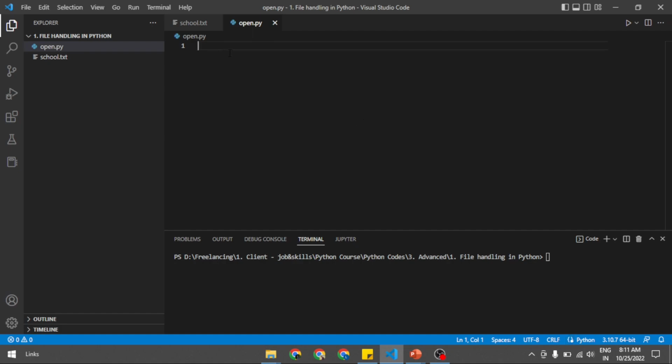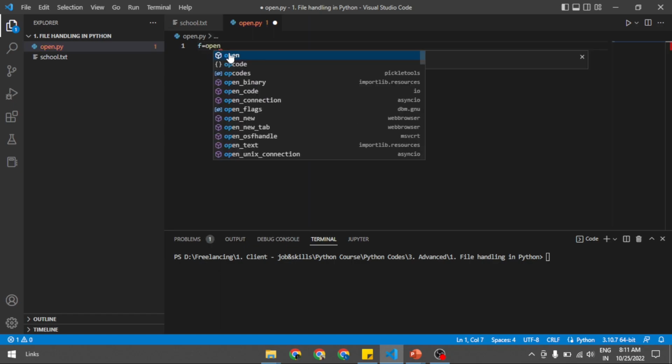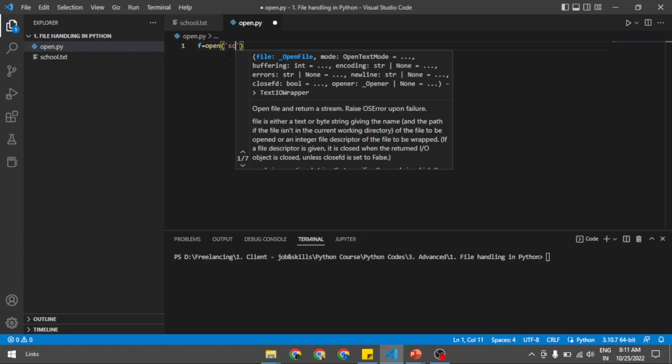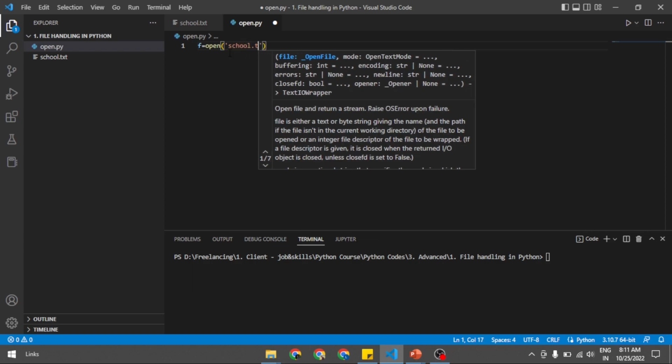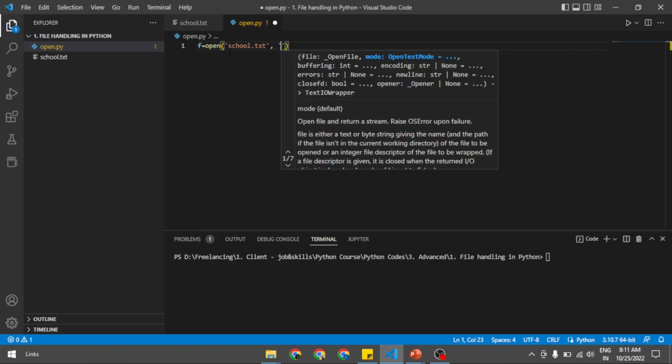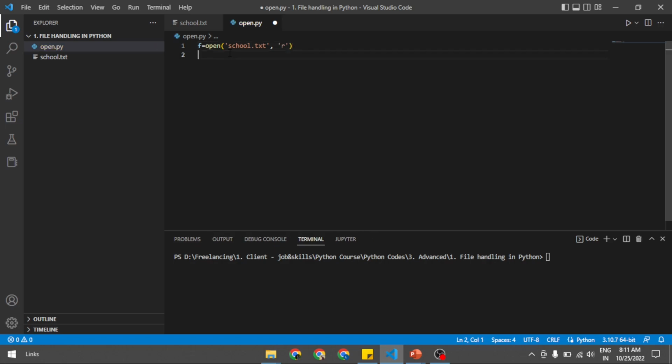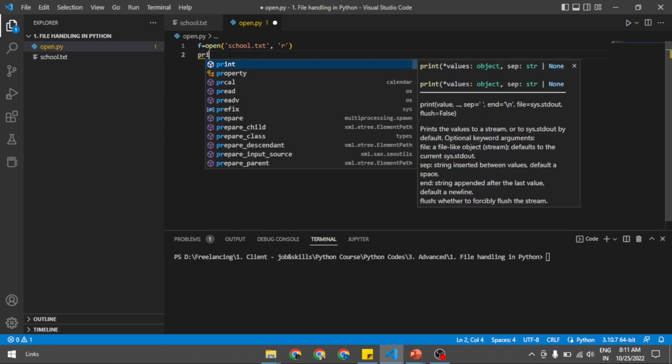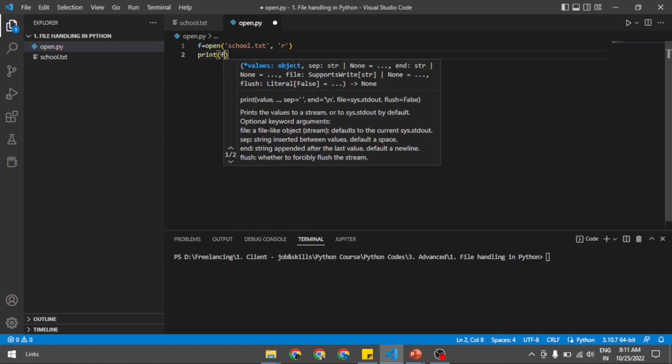Then I will write f is equal to open school.txt, where its mode is r. Print f.